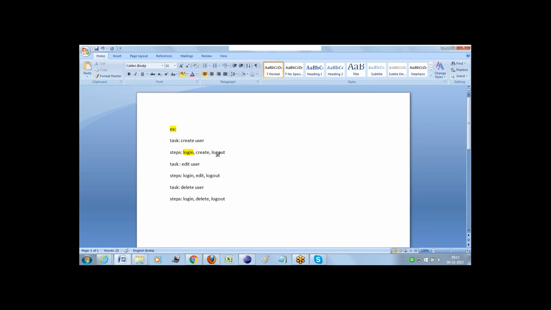the login and logout code is common for all the actions. So instead of writing login and logout multiple times, we can write a method for that, so that we can call the method n number of times.